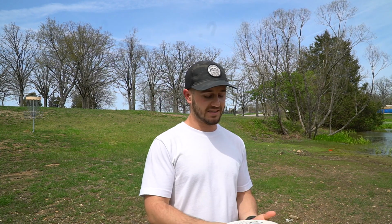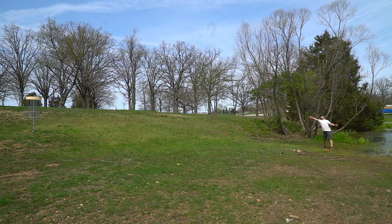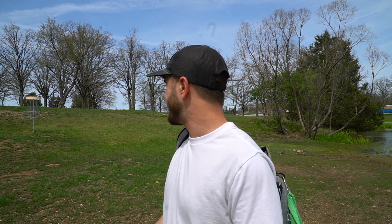I forgot it had rained, so the water level is higher than it normally is, but let's see if we can hit this putt for par. A little bit more flex would have ended up in a better position, but I'm not gonna lie, bogeys are kind of normal for me on this hole.